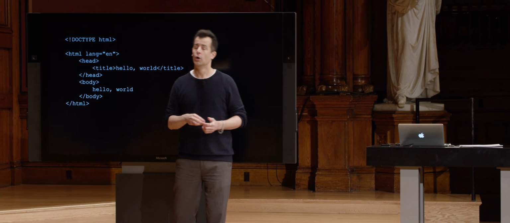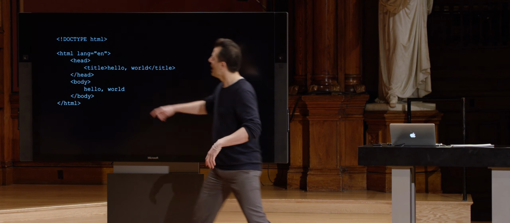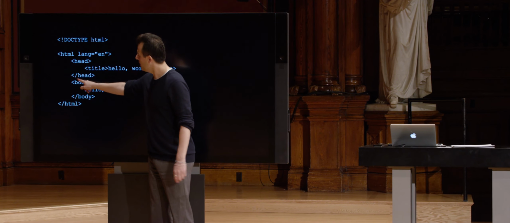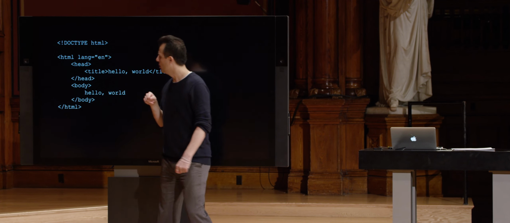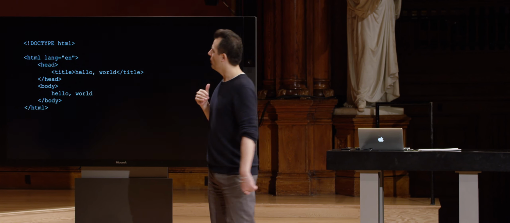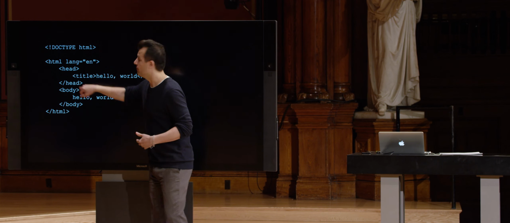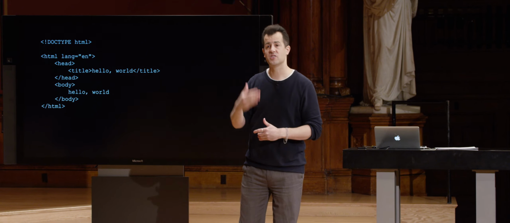And there's 2-character or even 3-character codes for every spoken language in the world. Now, here, notice is open bracket head, close bracket. And then what I'll call the opposite of this, open bracket slash head, close bracket. And so here's the first instance of some symmetry. Let's start thinking about this tag as meaning let's open the head of my web page. Let's think of this tag as closing the head of my web page, or starting and stopping, however you want to think about it.